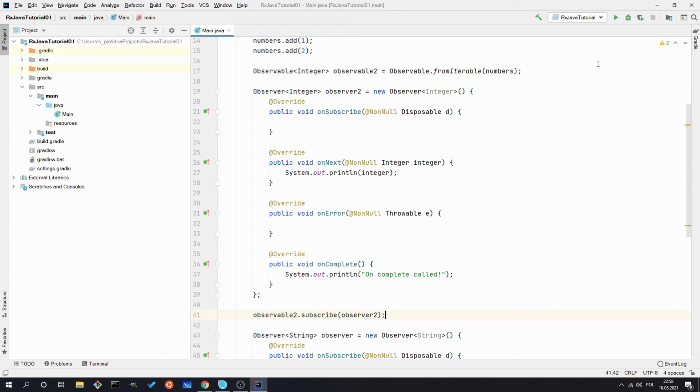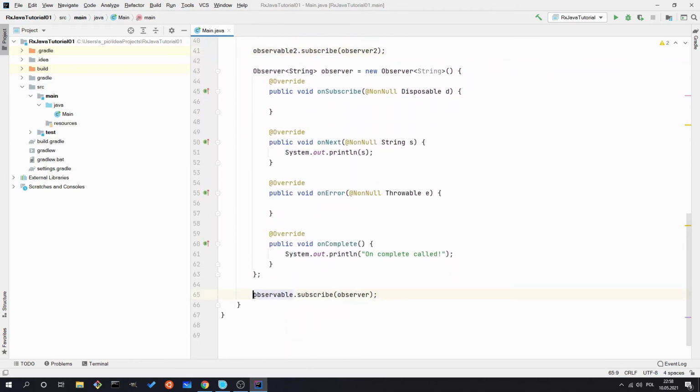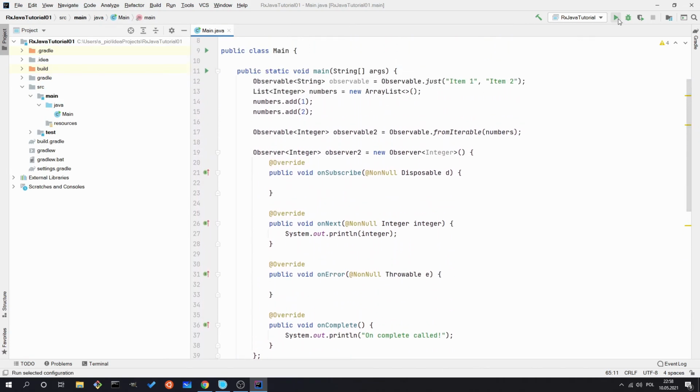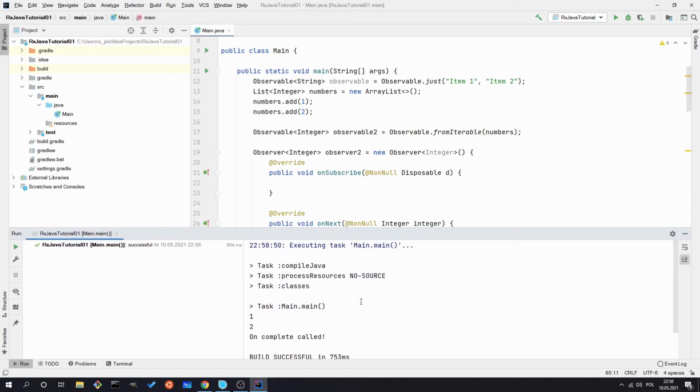Let's run our example now, or maybe not right away. We'll comment this out so we avoid some mess in the console. As you can see, our iterable actually emitted items one by one.